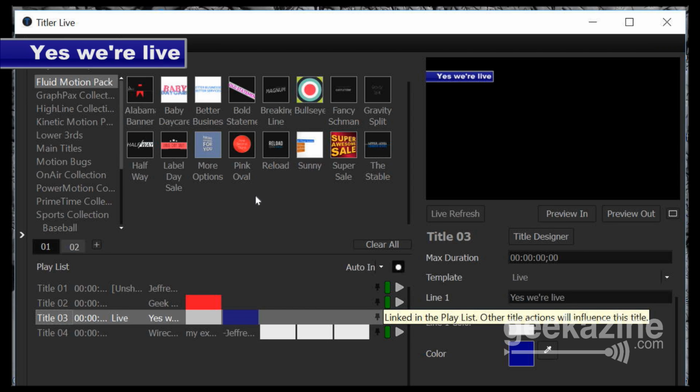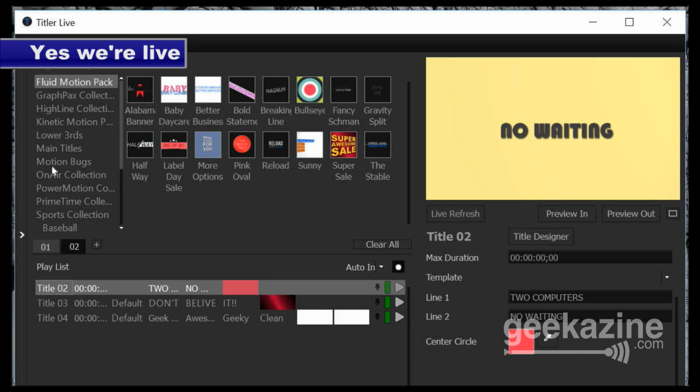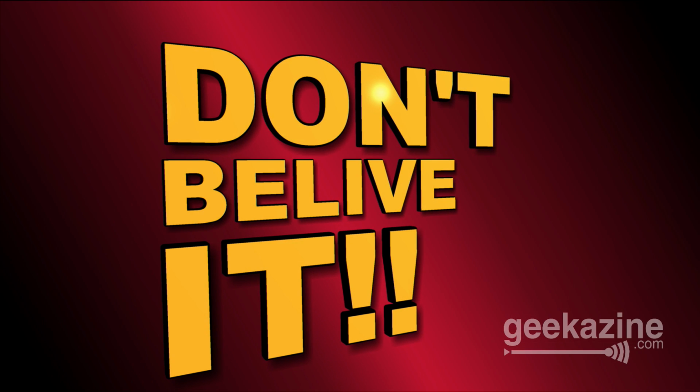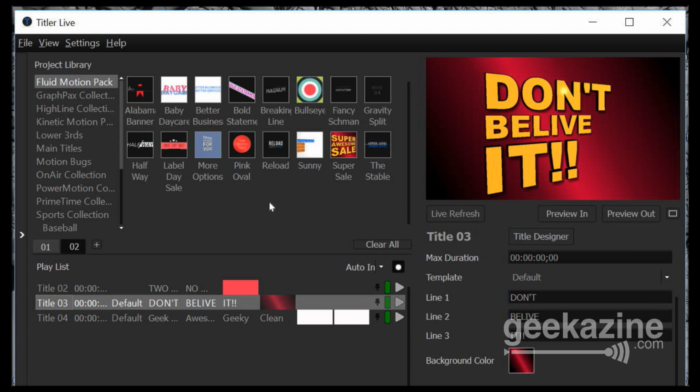So you can do a whole bunch of stuff. Now, the second tab, and I've got to go over here. So that's going to disappear because I just switched it over. We're now on the second tab. That was that second NewBlue titler that I created. So now we can add different types of titles. And in this case, I created a lot of titles that did flashy things. Like, for instance, this one right here. Don't believe it? Yes, it's true. And you can add those in there as the second tab.